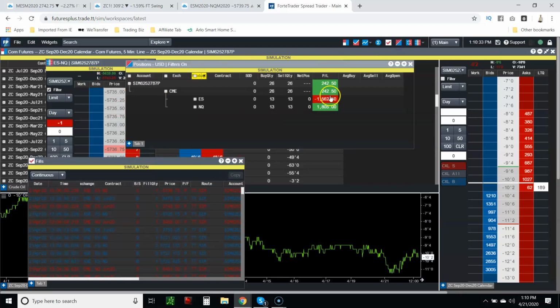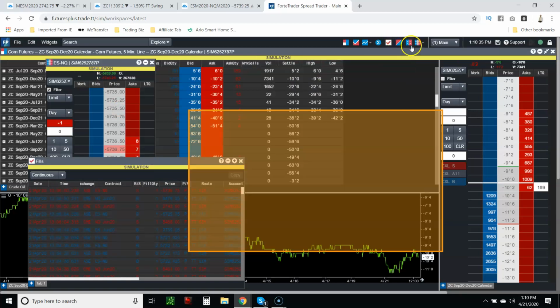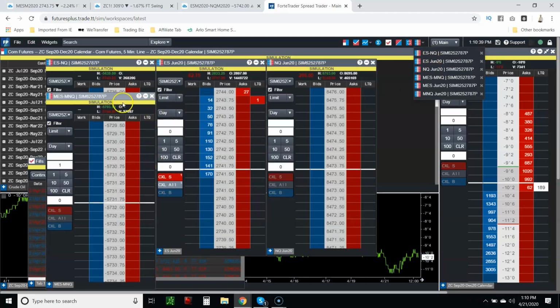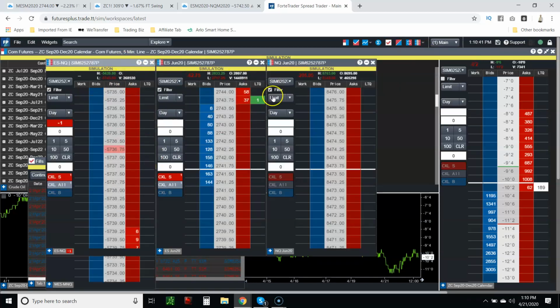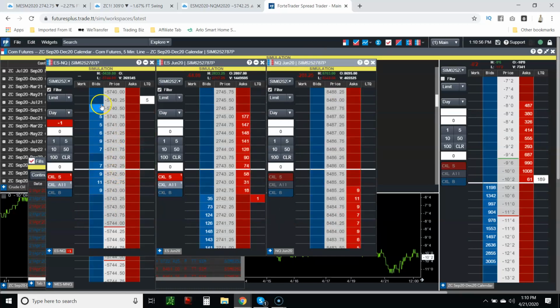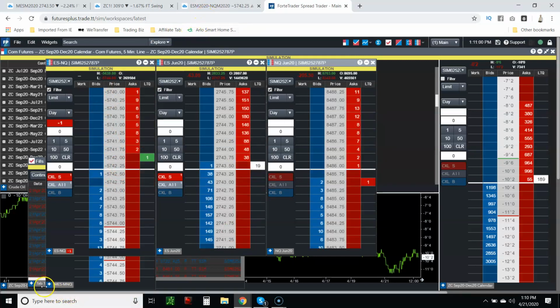I just wanted to make this video to talk about the auto spreader feature here, and how to create your synthetic spreads. This one right here, like I said, is ES versus NASDAQ. Here's ES outright by itself. Here's NASDAQ outright by itself. Okay, and we're able to trade the ratio, the relative difference, by building the spreader and then trade it as a spread. It's pretty cool. All right, I just wanted to share that with you guys.